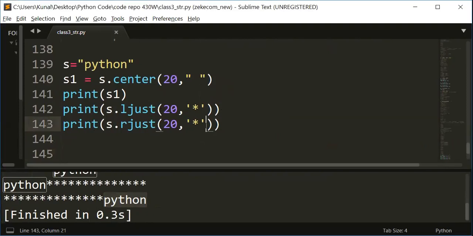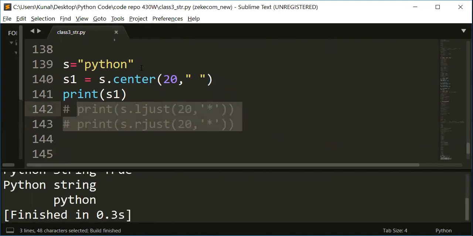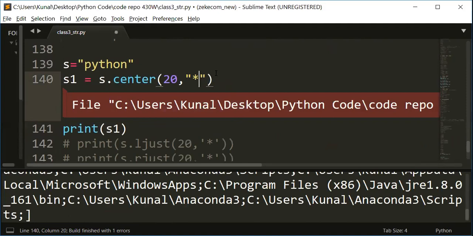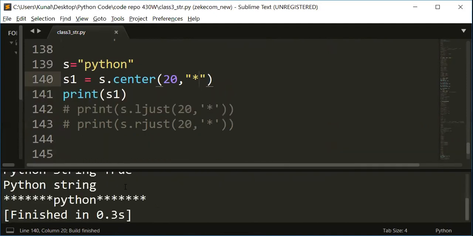Sure. The opposite of this is, let's say I have a string of length 20, but it contains a lot of extra characters. I want to remove these extra characters from the left hand side and from the right hand side.